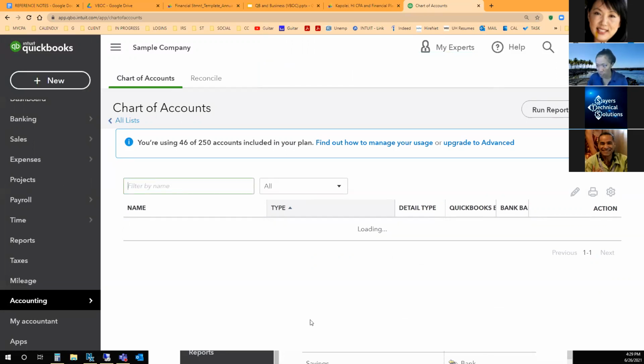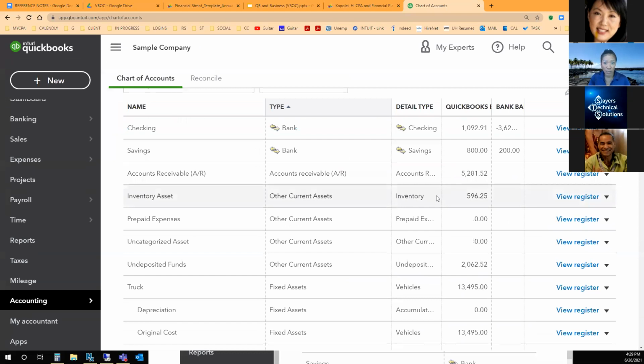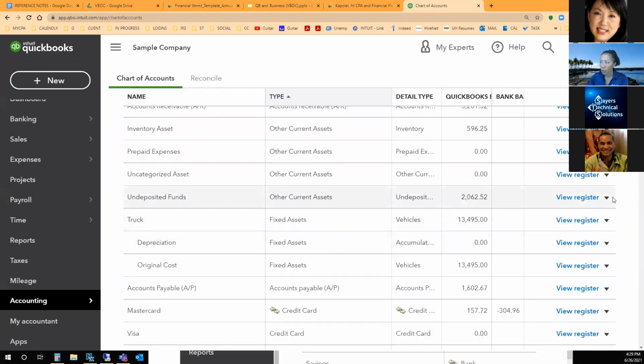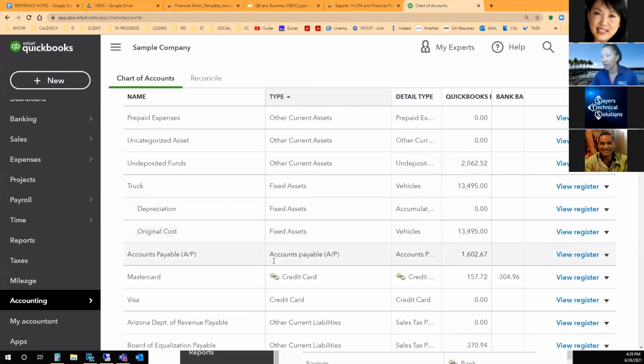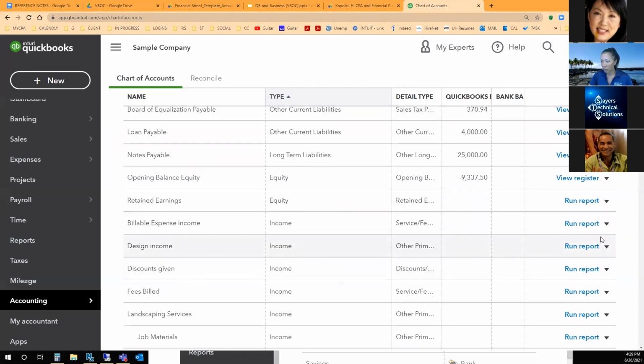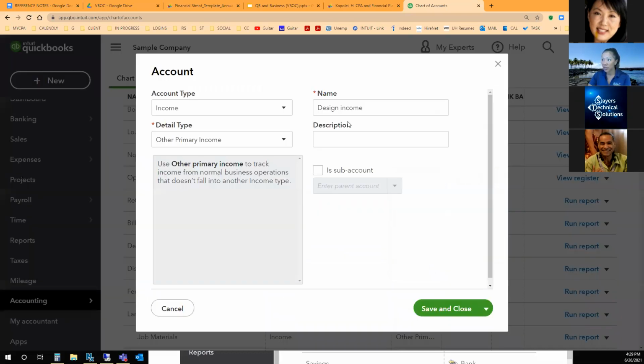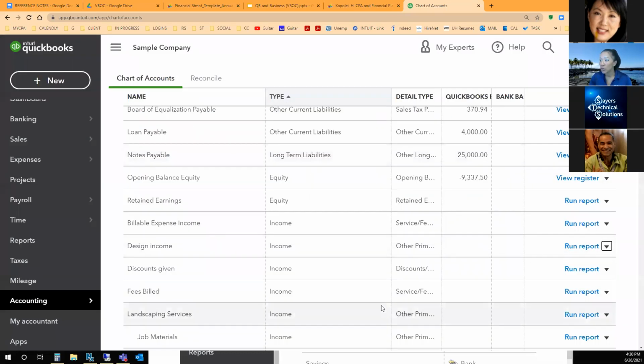So as you're going through to decide what kinds of expense categories are important to you, the ones that came with your QuickBooks, just inactivate the ones that it will allow you to inactivate. Some of them it won't allow you to inactivate because you do need them. Like design income. We know that the only person who's going to decide your income categories is you. So you're not going to need this one. You can either make it inactive or go edit the ones that came with the program and just change the name, right? That way you can still use it. You don't have to make it inactive, but you can just change the name.